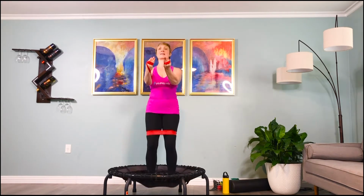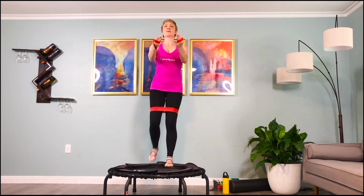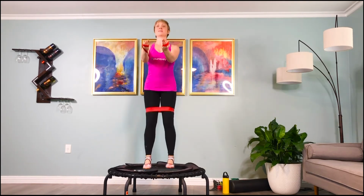Give it all you got. 100% effort here. We're going forward and back in the sagittal plane. Serve the platter arms. Keep the rib cage closed. Bring the front ribs to the back ribs. Press the back ribs into that band. Shrug the shoulders down the back.